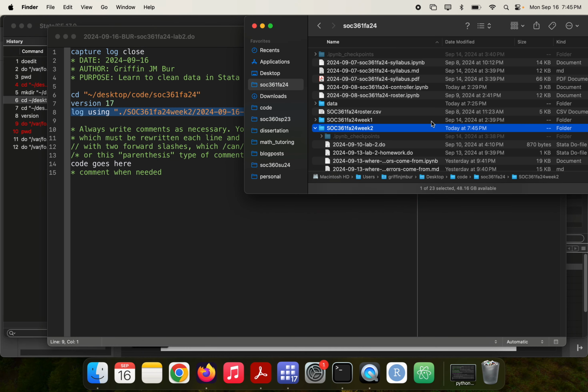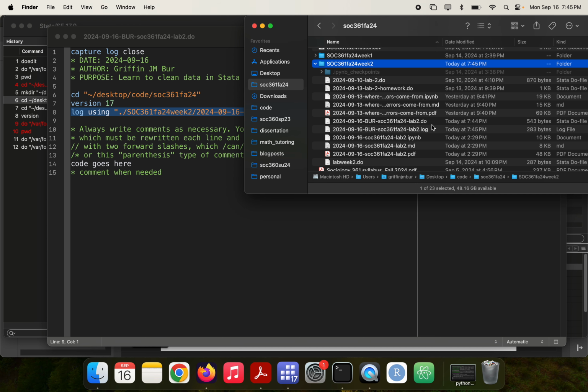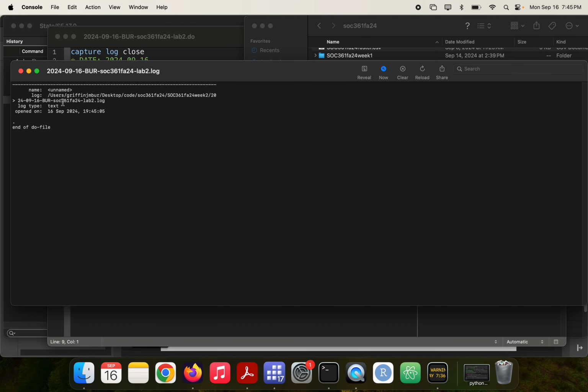Let's open here, and you can see there's a lot of stuff in this already, unfortunately. But if we take a look here, we see this log file. We can open the log file. Nothing super interesting so far, but you can see that we have some information here. We'll check it out at the end of the session.